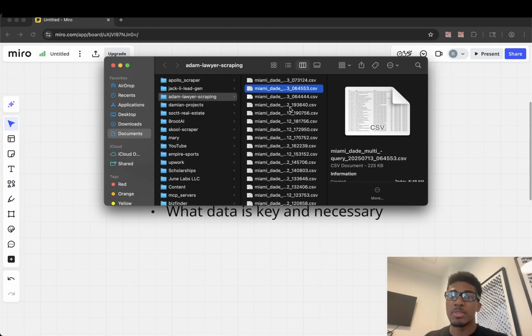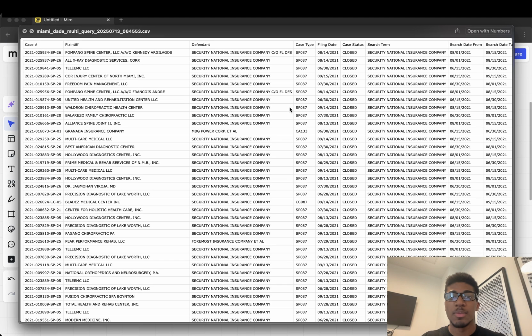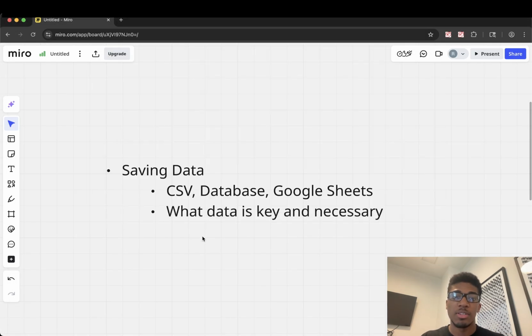To give you an example, this is some data I'm collecting for a client. What I'm doing is I'm getting the data, I'm saving it to a CSV on my computer. Then I have a Python script that will go through that folder of all the collected data, put that into one bigger CSV file. I'm then going to filter and process it, and then I'm going to send it to him as an Excel file. Because he only needs this one time, I'm just going to save it all locally, collect all the data, clean it, send it to him as an Excel, and then delete it. That's what's going to work for this project.